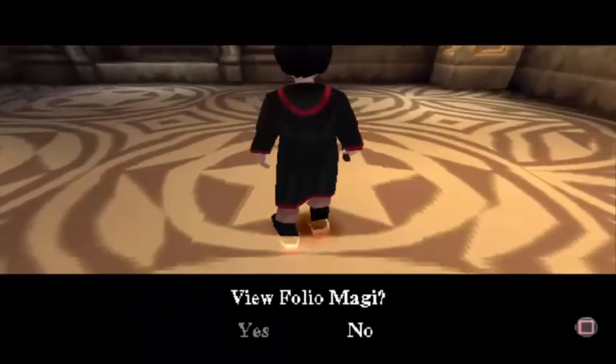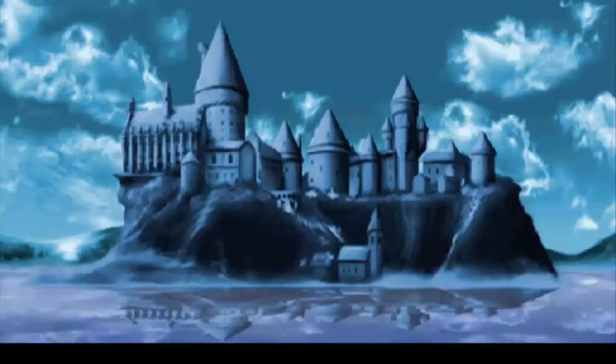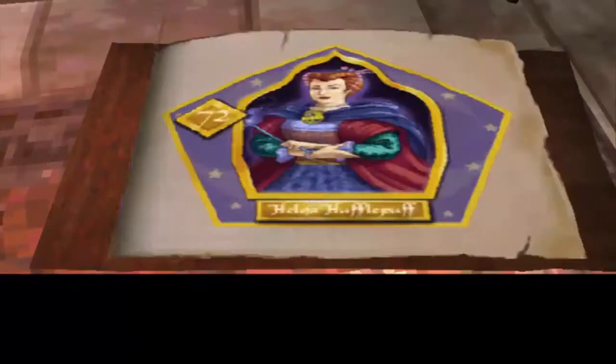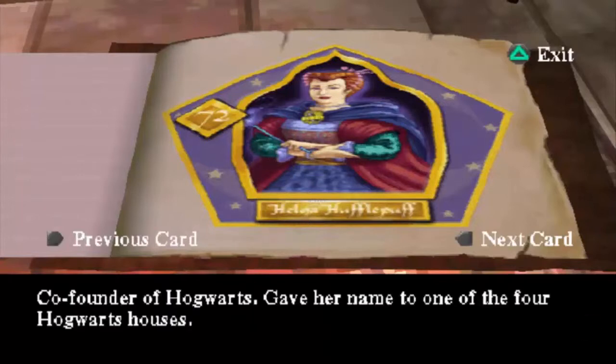Helga Hufflepuff. Helga Hufflepuff, medieval, dates unknown, co-founder of Hogwarts, gave her name to one of the four Hogwarts houses.